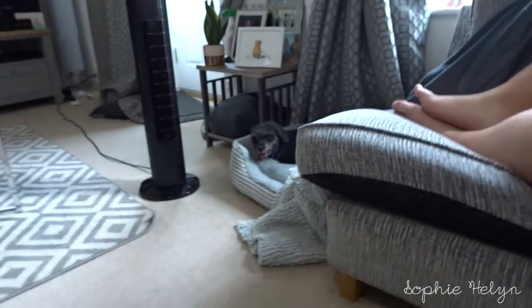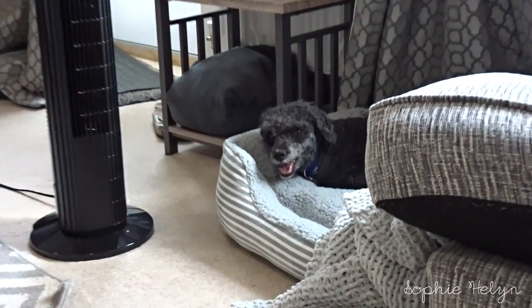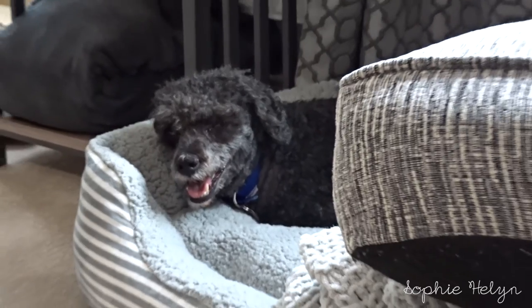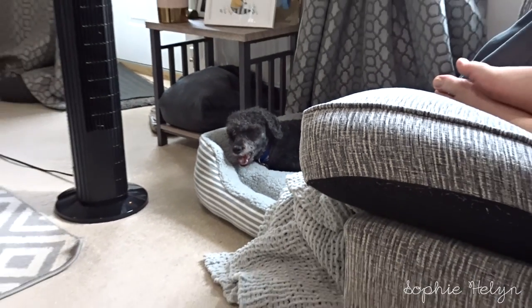And then he played his toys for a bit, so yeah, I think he's a bit hot. He seemed to be panting a little bit in the evenings, but it's been quite warm and muggy, hasn't it? But he is using his bed. I will show you. He has completely disregarded my blanket, so I've taken that out. I don't know whether because he thinks it's too hot or what, but I've taken that out.